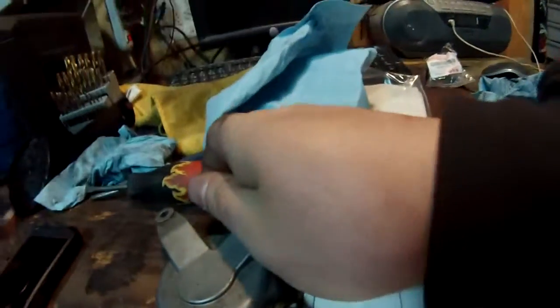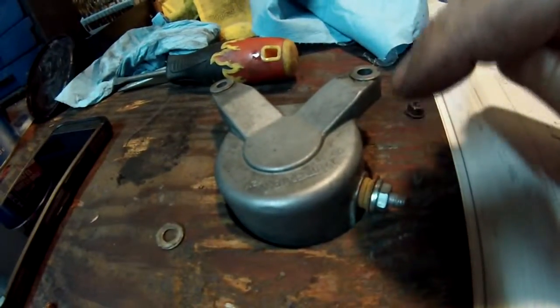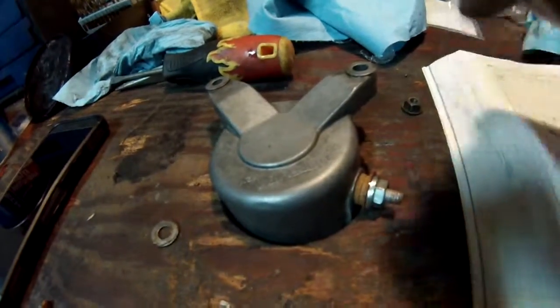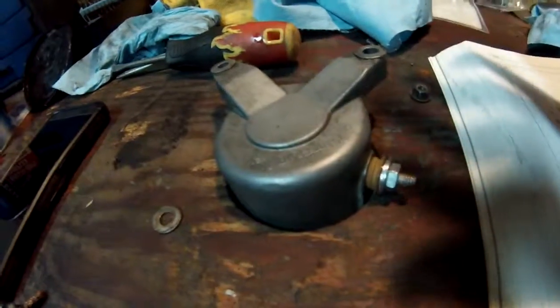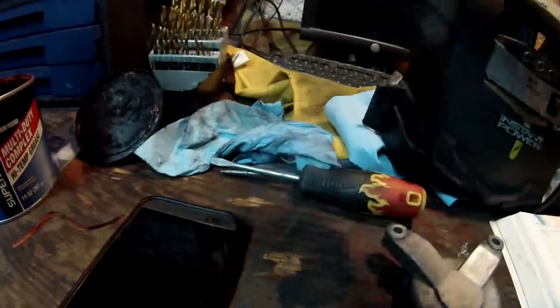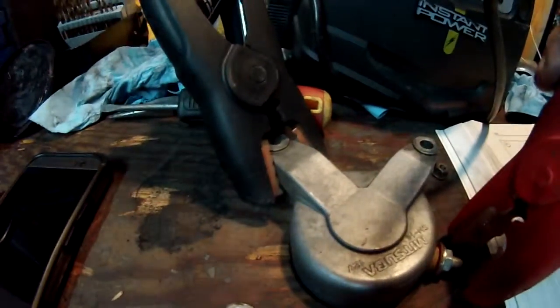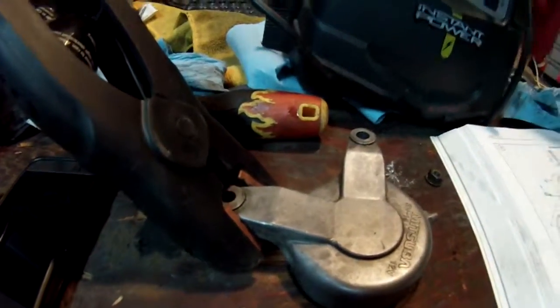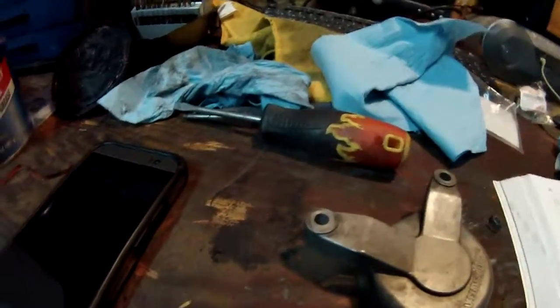I'm going to go ahead and test it here. I've got it just sitting in this little hole here, and I'll just spin it. I use this hole for lawnmower engines that had the shaft go down, so I could just sit it here and work on it, not start it or anything. But anyway, I'll go ahead and put this here, and hopefully it's going to spin the way it should. So here we go. Yep, she works. So that new piece I put in went good, and everything else went good.